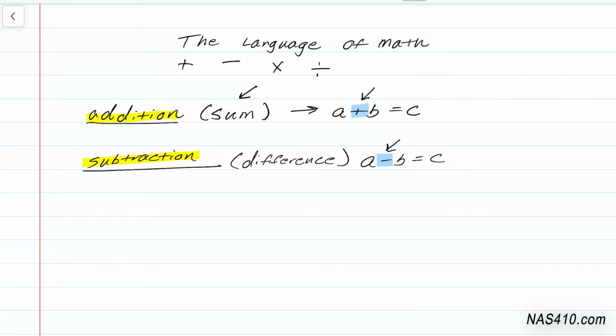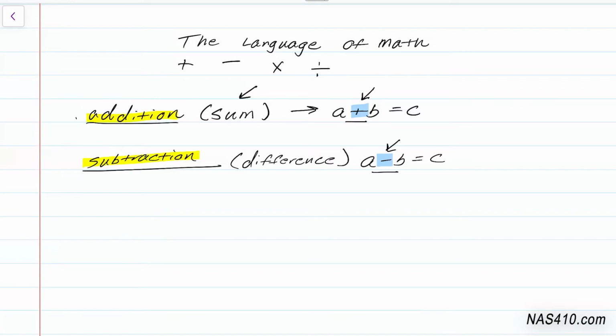Now, most people don't have a problem with addition and subtraction. Okay, most people know how to do those things. And it's because we understand the symbols. And as I take you through this, hopefully I'll be able to explain what all these symbols mean well enough to you so that you'll start to understand them. And then you'll start to understand the language of math. And so the subtraction symbol here is essentially just a word for take away or find the difference. And this plus symbol here is just another word for give me the total of.